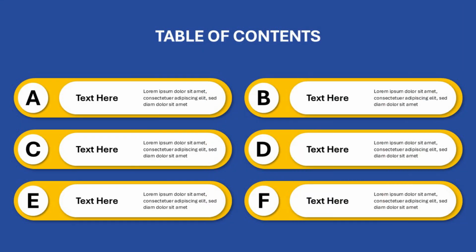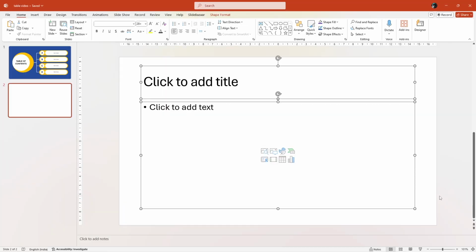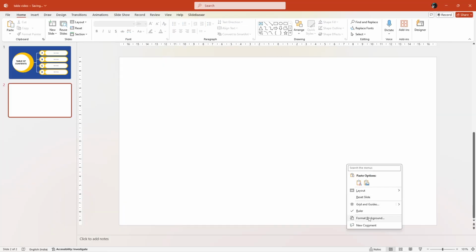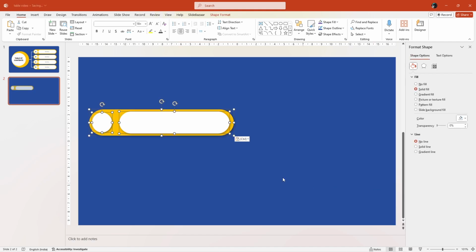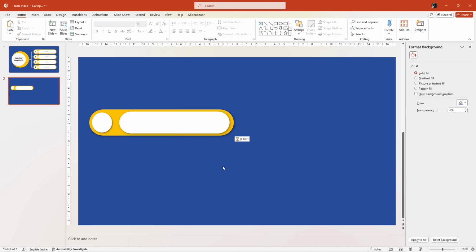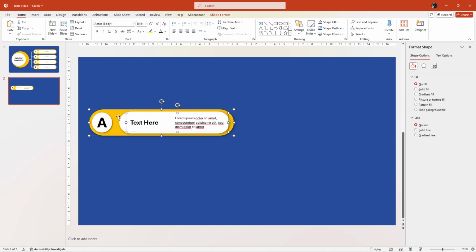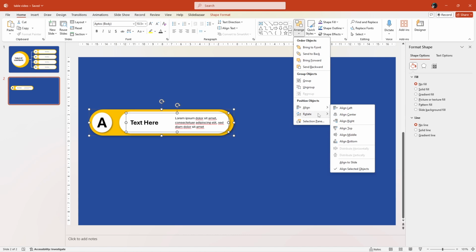Now let's make another variation that looks like this. On a new slide, remove all the placeholders to get a blank slide. Change the color as we did before and simply create a shape like we did before. For now, I'm just going to paste the one that I created. Position the shape on the left side of the slide and add your text as well. Once done, go to Arrange, Align and click on Align Middle.